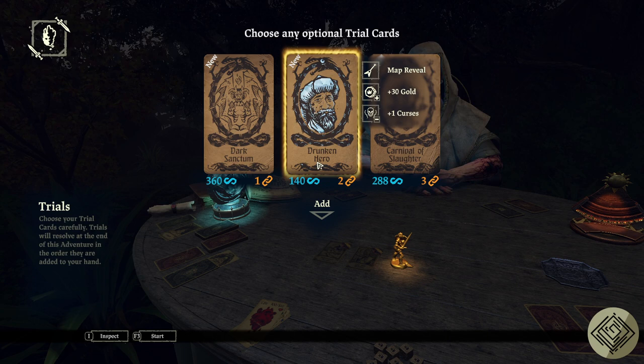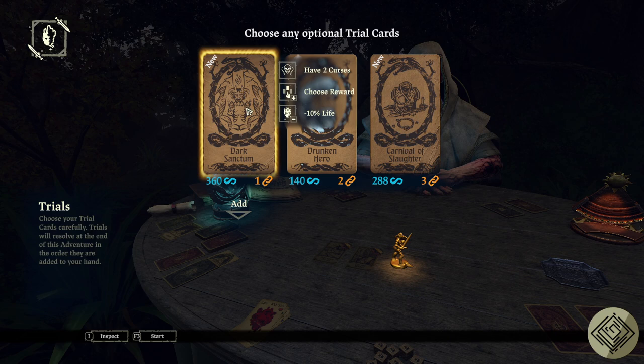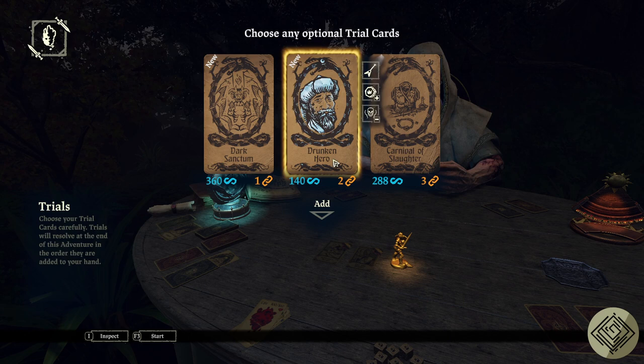Dark sanctum, that sounds kinky. Have two curses by the end. Choose a reward or lose 10% of your life if you can't have two curses. Hey, can I fail this and get one curse and then... Because if I add this first, this resolves first. So that's a curse if I fail it.